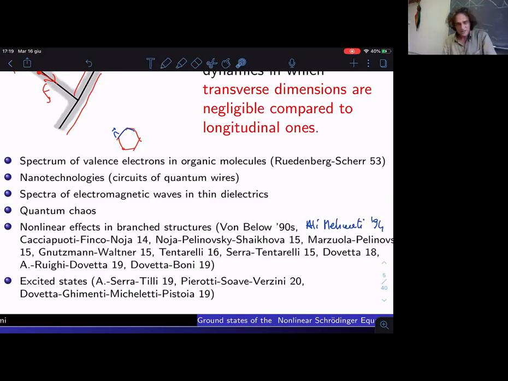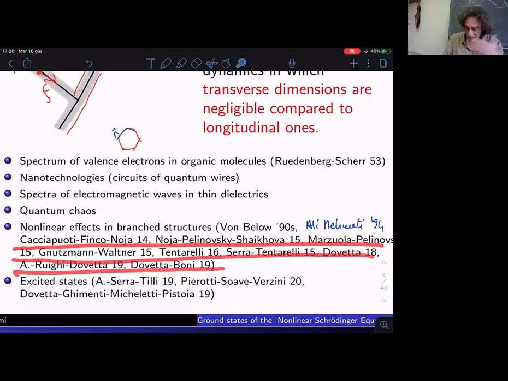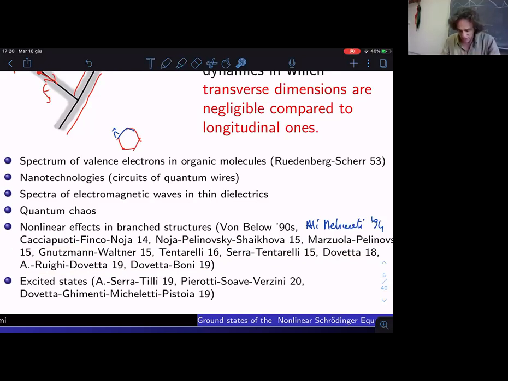What I wanted to put in evidence here with this very short and non-comprehensive list was that in the last years there were really a lot of works on that, and I'm forgetting a lot of people, but it was really in the last 10 or 5 years that a lot of effort concentrated not only on the analysis on graphs but on nonlinear graphs. And I talked about ground states, but there are now some absolutely non-trivial works, with non-trivial techniques, on excited states.